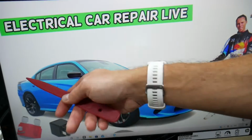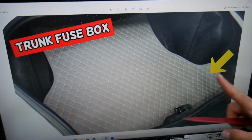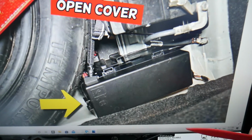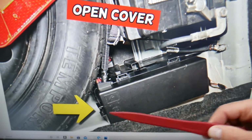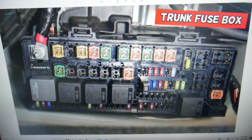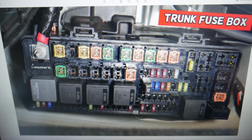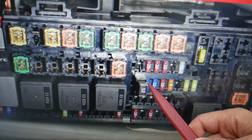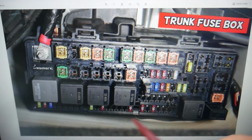After that you need to open the trunk on your Dodge Charger, and on the very back lift the carpet liner up. You're going to find the spare tire, the car battery, and behind the car battery you have a fuse box. That's a better angle. Here, see, that's the car battery, spare tire, fuse box. Press this tab here, open that cover, and you have that layout here. Now specifically here we need to check fuse number 15, that fuse right here. You need to check fuse number 32. That 25 amp fuse is 31. Next to it, the next one is 32. It's a 15 amp fuse, the one that's barely visible. Check that one. And you need to check fuse number 53.